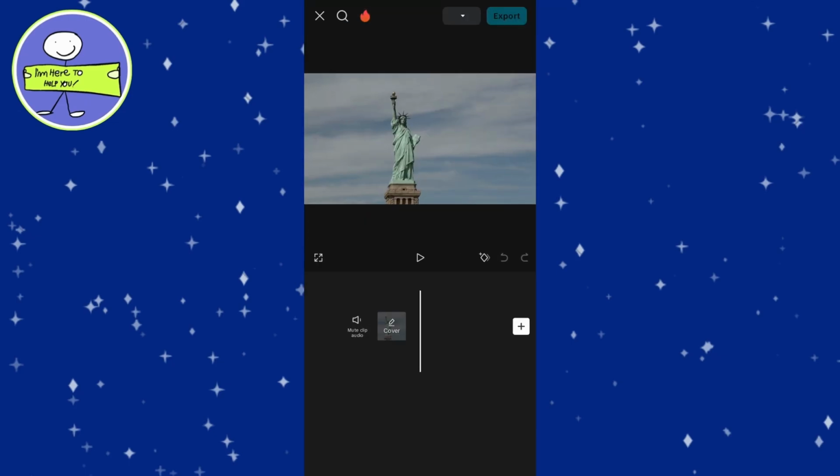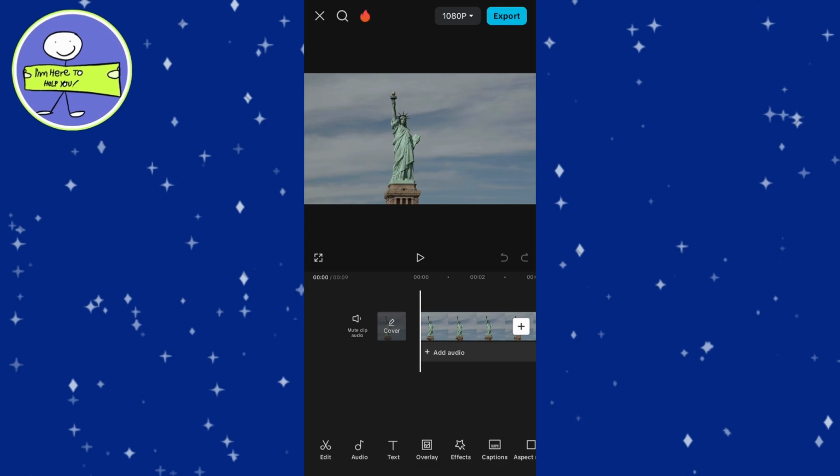Move the playback cursor to the point where you want the fade-in to start. If you want it at the beginning, position it at the start of the video. Select the video in the timeline, tap on the Add Keyframes button, the diamond icon located to the right of the Play/Pause button, and this will place a keyframe on your timeline.